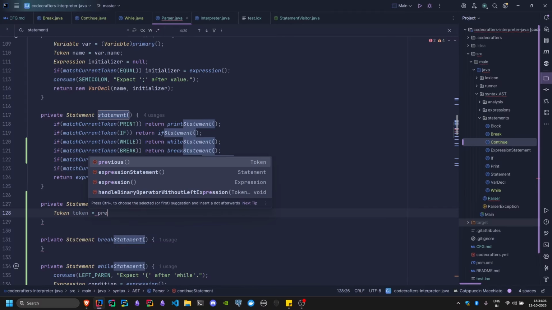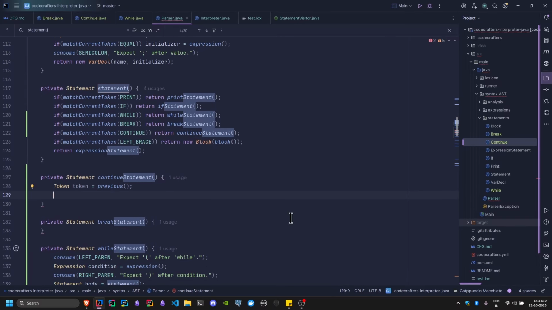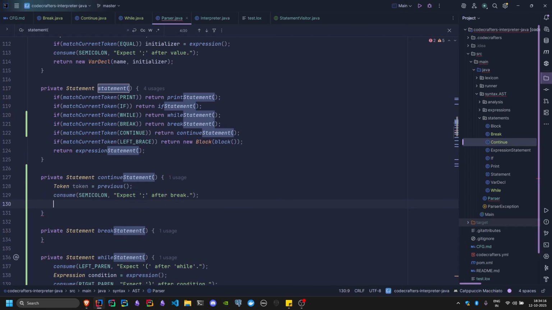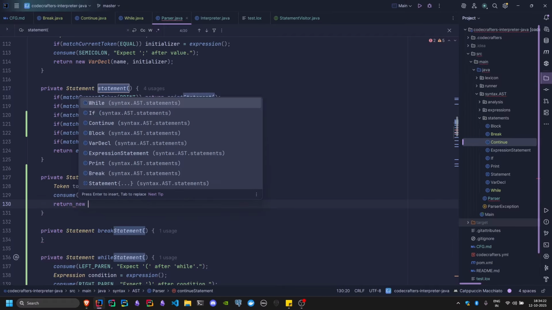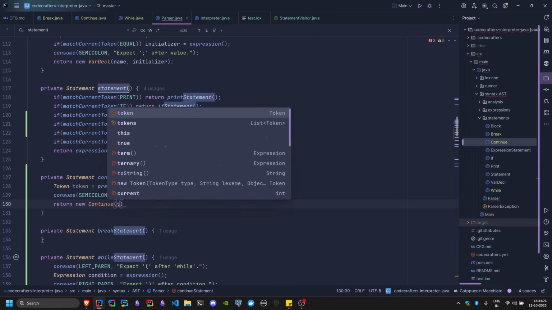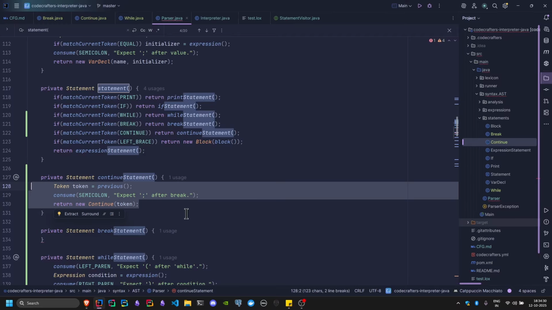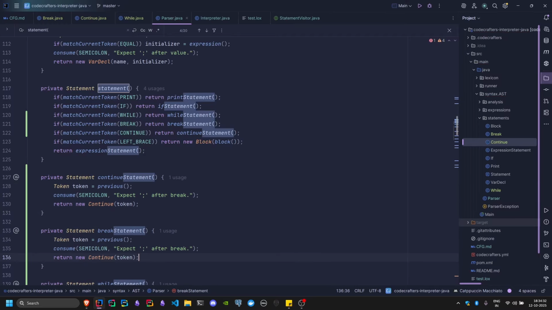Token is equal to previous, and a continue statement must necessarily be followed by a semicolon, and we can check for it and throw an error using the consume method. And if the control comes here, there was a semicolon and it was consumed successfully. If that is the case, I can create an object of continue and return it. Similarly, for break, I will create the object of break instead.